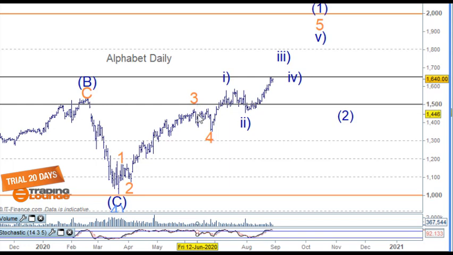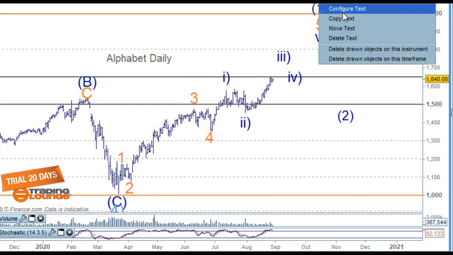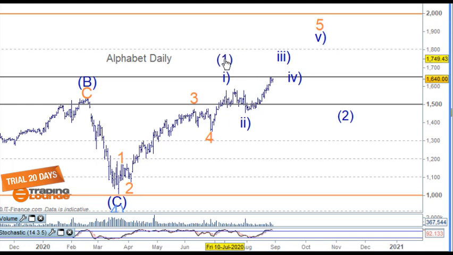So we look for 5 waves, and once those 5 waves have passed, then we move on to the next structure. In this case, we could count 1 and 2 here, and 3, 4 and 5 here. We could also label that with a big wave 1, just as an example, because we've got 5 waves here, but then we've taken out the top with a very small wave 2. It's possible to do that, and we will look at that. But the main point is that when taking out the top, or looking at an impulse wave, we then have to relabel it and move up to the next level. So this is all I'm doing at this particular point.